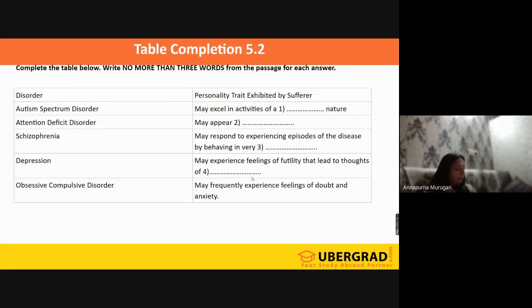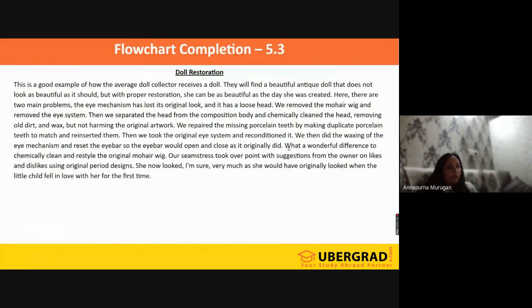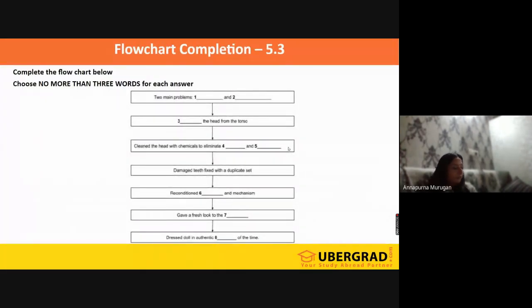Any doubt? No. Okay. Great, guys. Very nice. Be careful about the spellings also. Okay, so this is the table completion. The characteristics are there, but you need to understand what they are doing here. There will be many words. Don't just randomly pick up any word. You need to pick up the word that actually gives the meaning and that fits the requirement of the idea here. Don't just randomly pick up anything and everything here. Okay, guys. So now, any doubts here? Do you guys have any doubts?